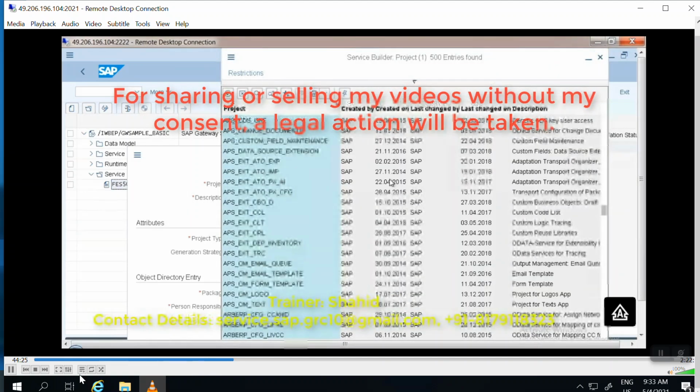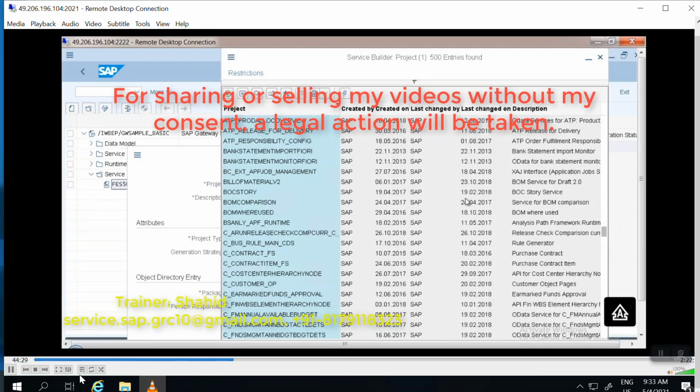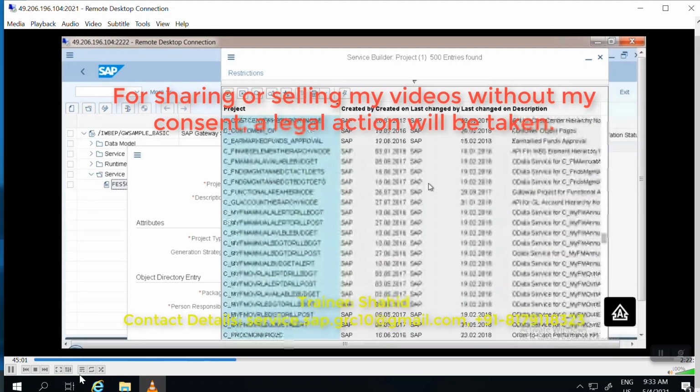How many do we need to define? No, not one. It again depends on the requirement from the developers. Whatever they ask you to define, based on that information, we are going to define those OData projects here, so that they can perform development activities in the front-end system. Now they can access this project's objects from the front-end system.